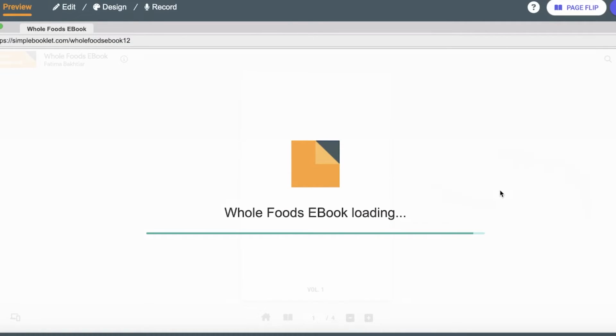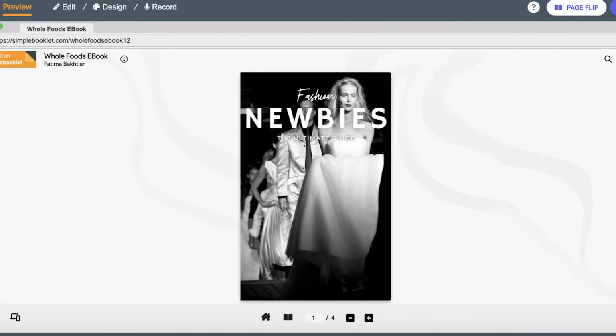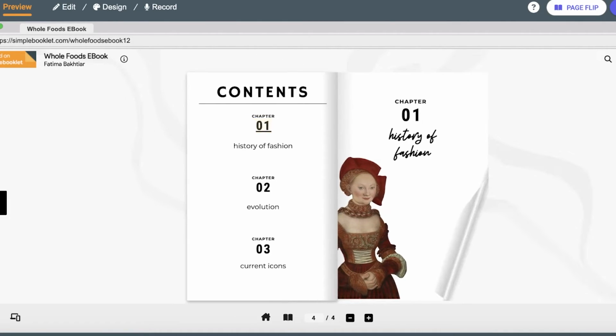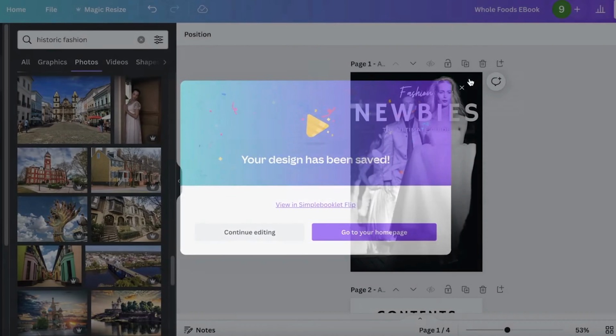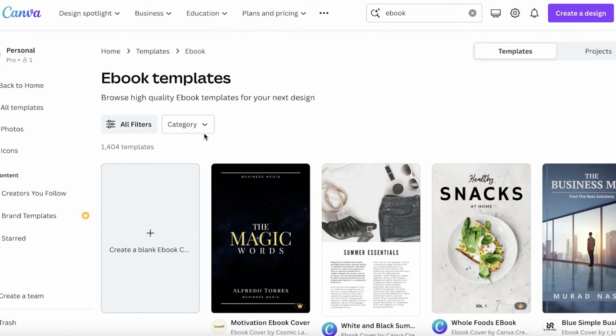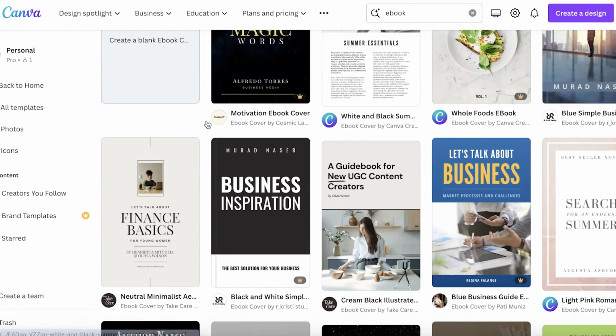This just helps in making it easier for your customers to read. A lot of customers prefer their book to look like this. This can be a great way to make it visually more appetizing for your customers. Now, if you want to do this with any design on Canva, you can do it. It's not a paid feature. This is available absolutely for free. And you can go ahead and get started from scratch as well.